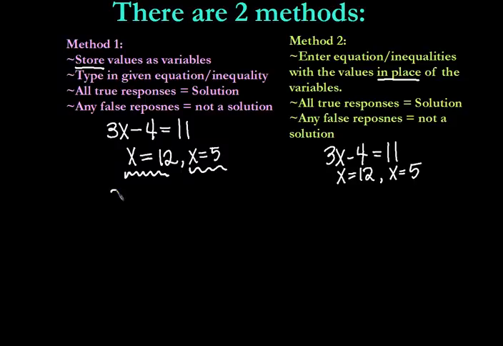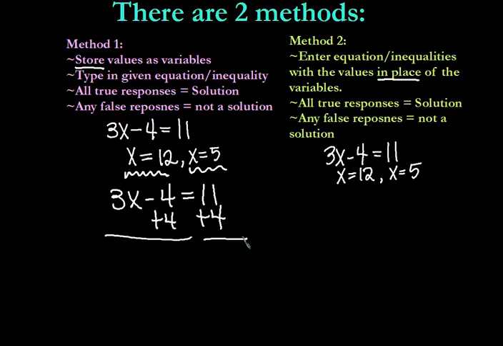And we could solve it algebraically by adding 4 to both sides of the equation by the addition property of equality, leaving us with the remaining equation 3x equals 15. And since 3 and x are combined by multiplication, division will break that bond. So I'm going to divide both sides by the coefficient of x, which is 3. 3 divided by 3 cancels to 1, and 1x equals 5.